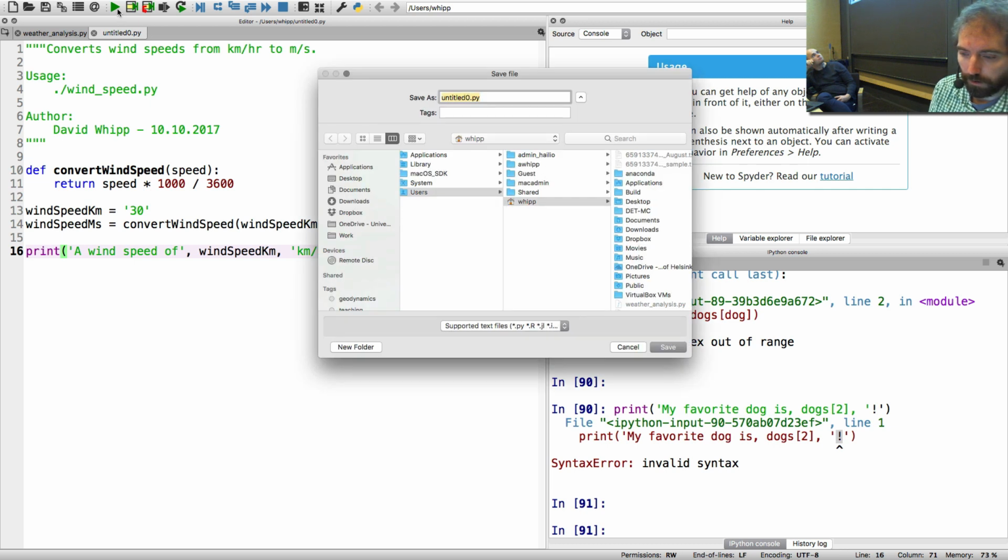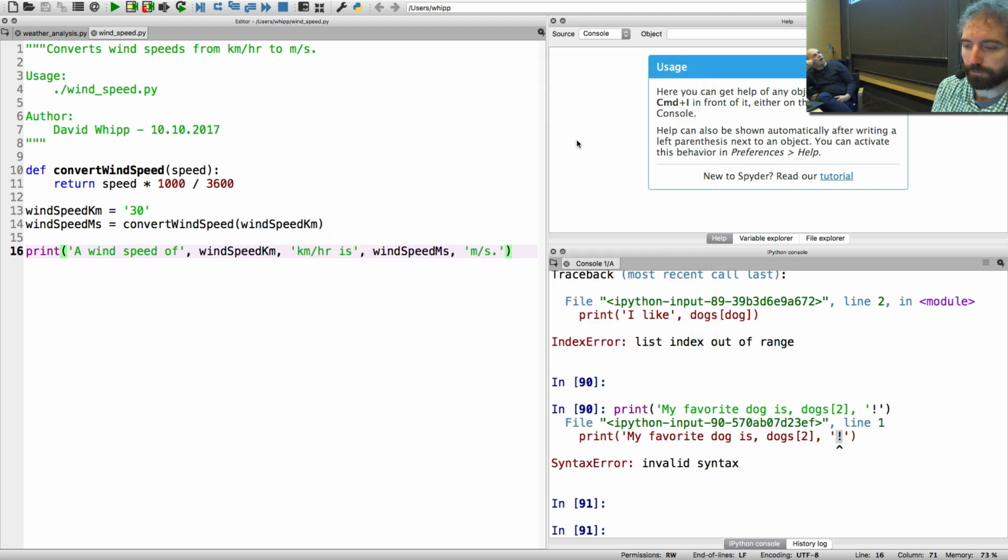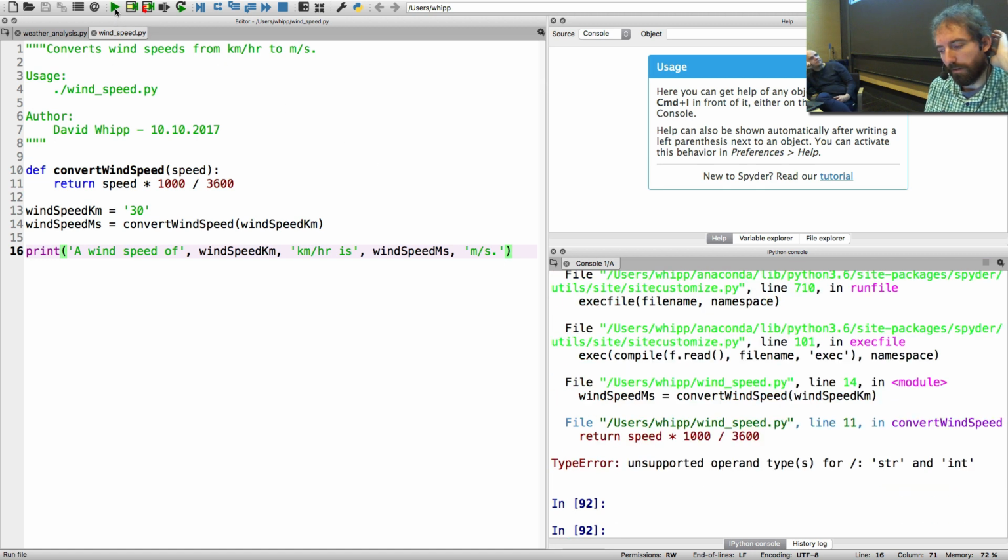And I'm just going to run this after I save it as, I guess I'll call it wind_speed.py. It's probably going to complain that that already exists. And I will replace it. So I save the wind speed script, and when I run it, there's trouble once again. In this case, because the wind speed here is given in quotation marks, so it's a character string value. And when I go to do the conversion of that wind speed from kilometers to the value in meters per second, I divide that character string by a number, and Python can't divide character strings by numbers.